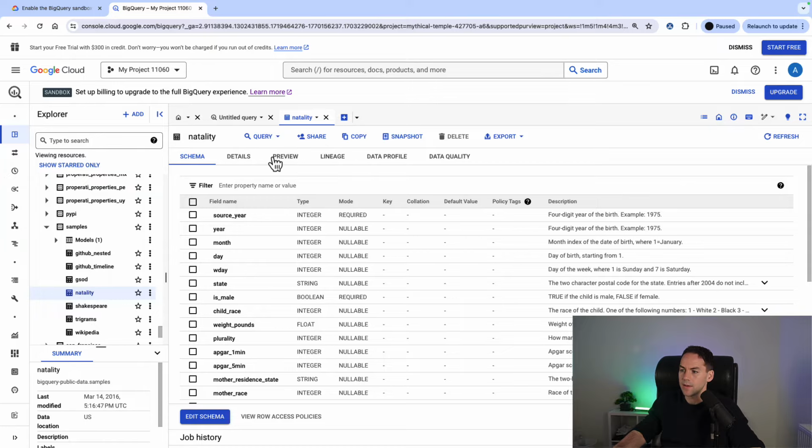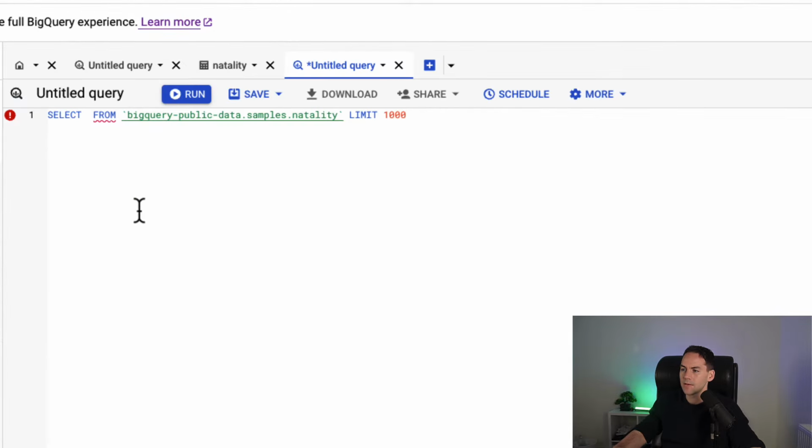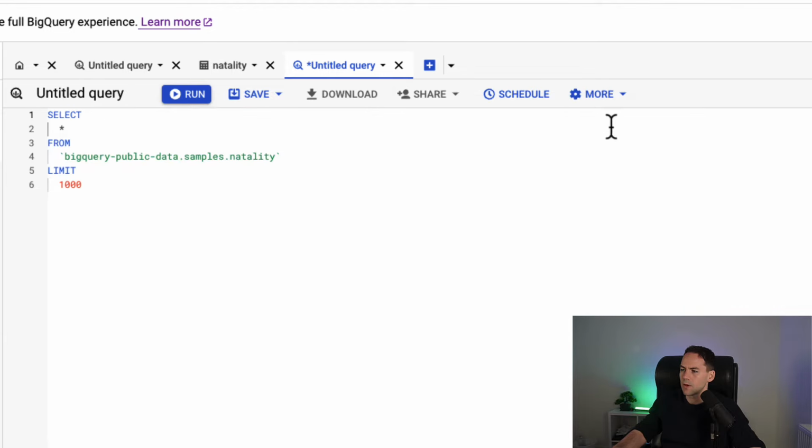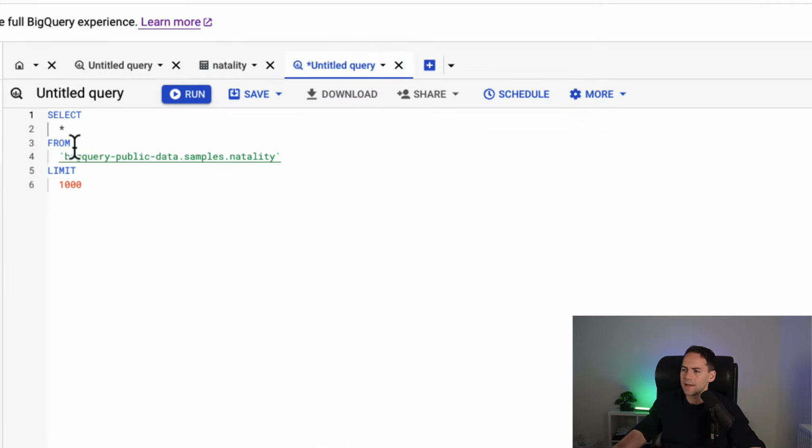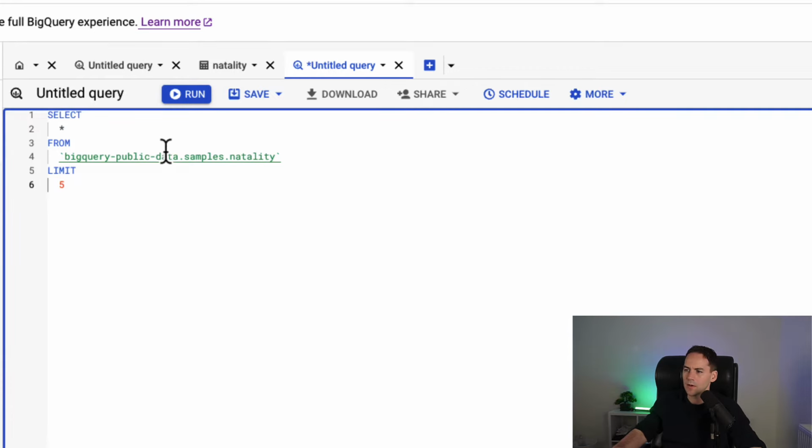I'm going to query this in a new tab, and this is our first select statement. The select statement allows you to select all or certain columns from a data set. I'm just going to go to more and go to format this query. So it's select star, which will select all the columns in here, from this table, and then we're just going to limit to 5 rows and see what comes out.